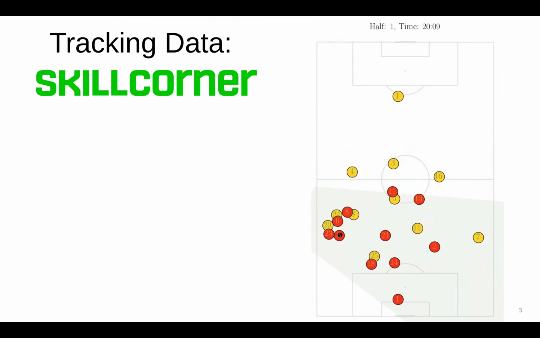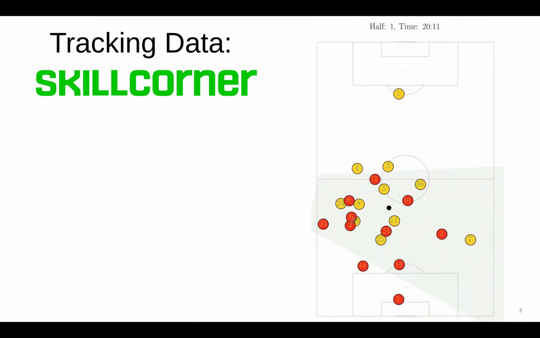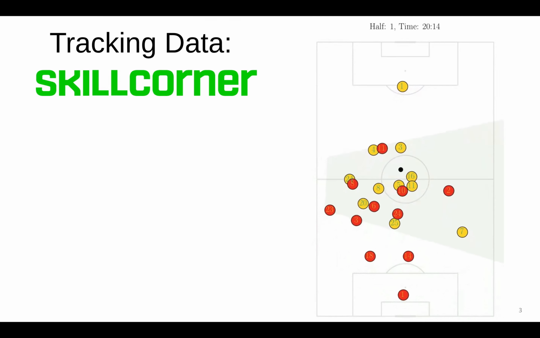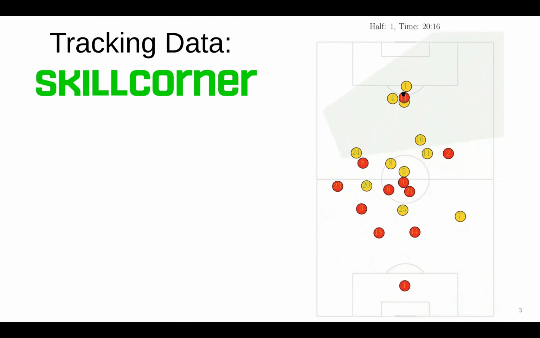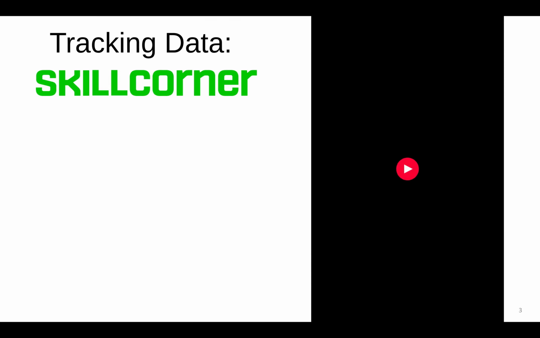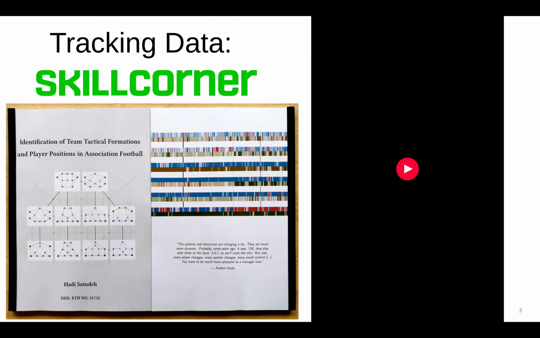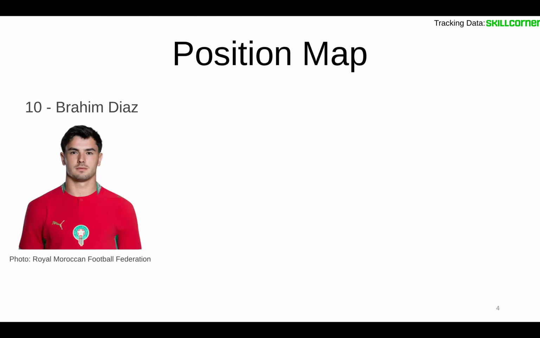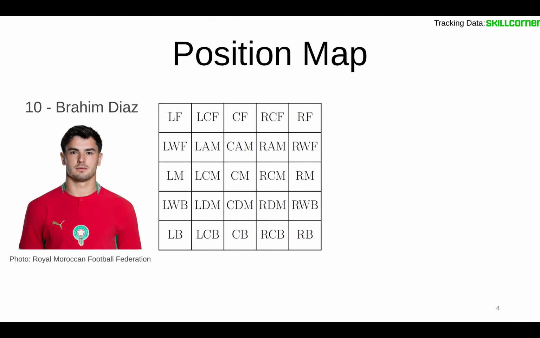So we will see in this case the moment Morocco scored the first goal of the match with a great pass by Brahim Diaz, making it possible for number 11 to end this mission. The method has been described in my PhD thesis, and for this presentation, we want to see, for example, for a player of interest, number 10, what was his tactical position over the match time.